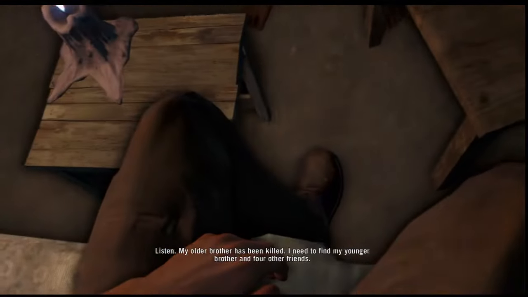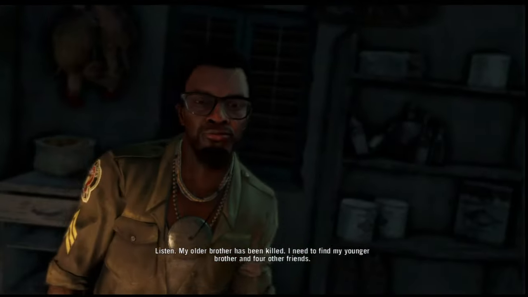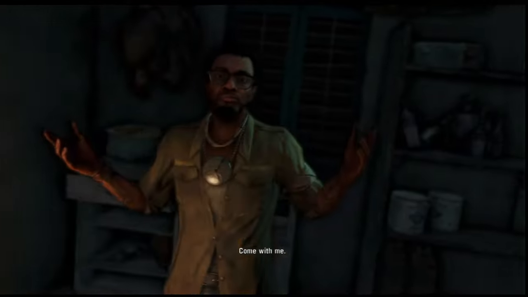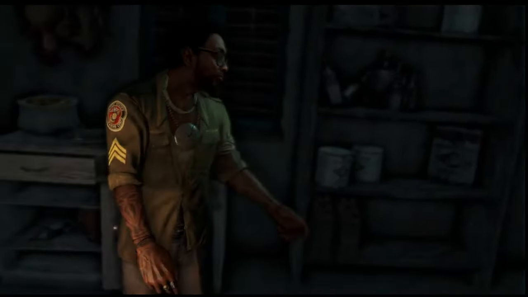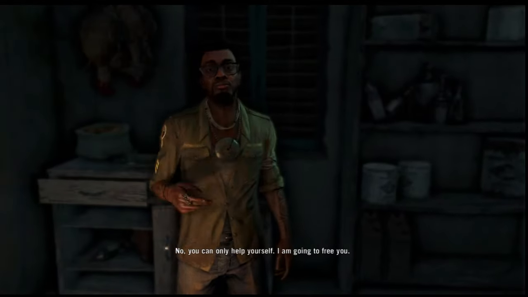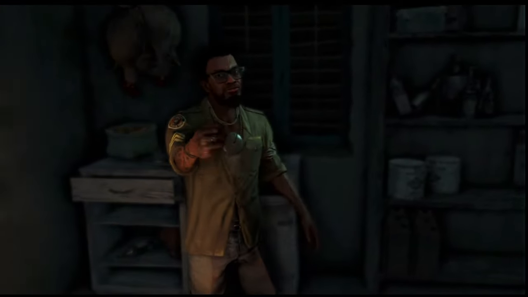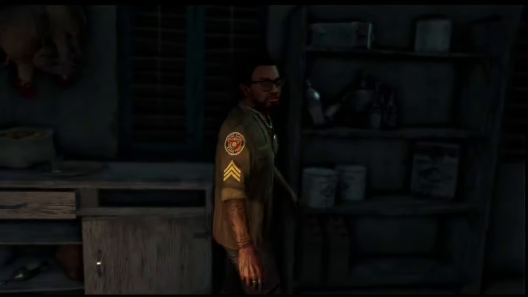Listen, my older brother has been killed. I need to find my younger brother and four other friends. Come with me. So you'll help me? No, you can only help yourself. Going to free you. I don't like the way you said it. I'm going to free you. What the fuck you talking about?